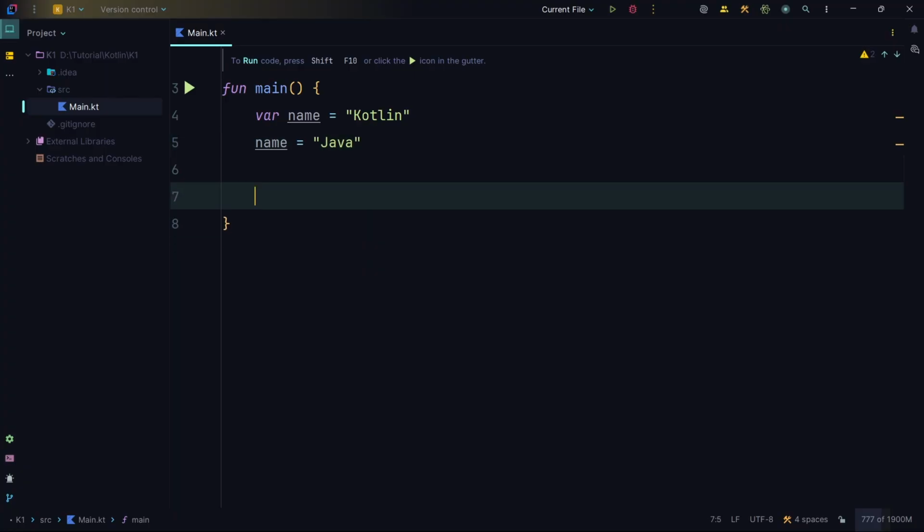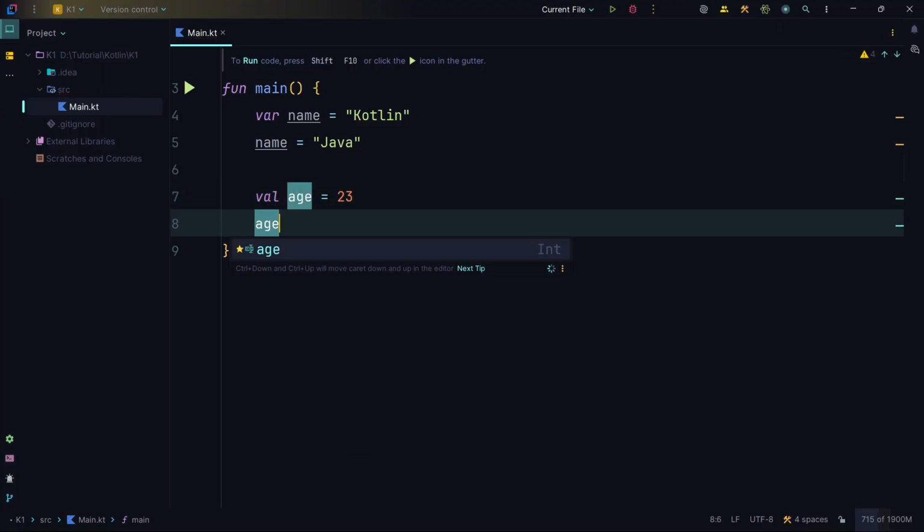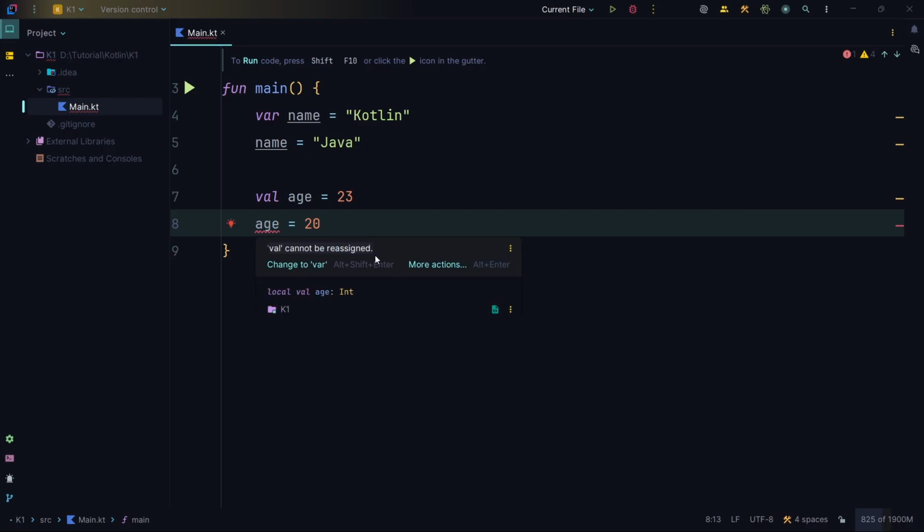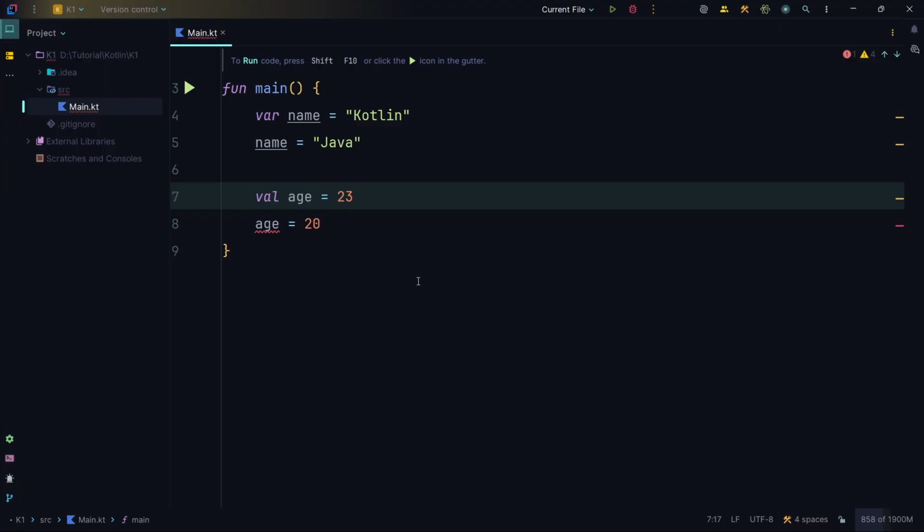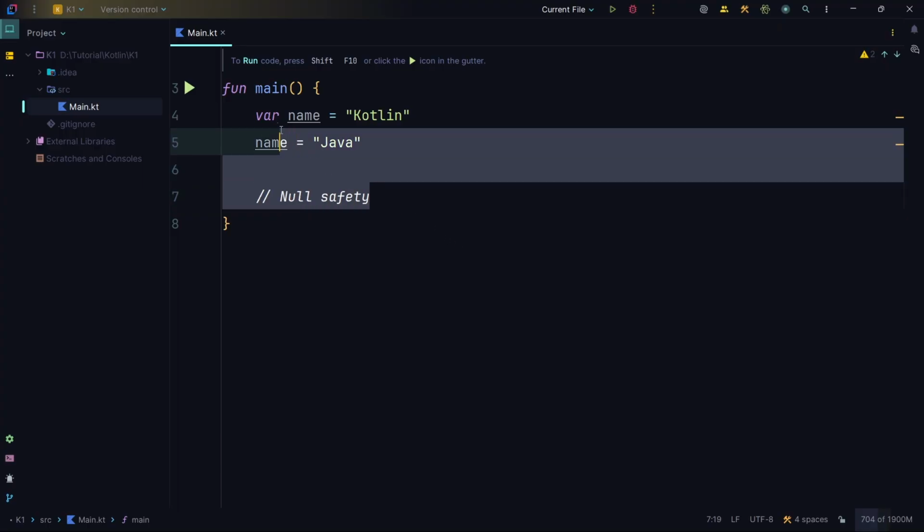If we use val, suppose val age equals 23, and then we try to modify this age to 20, we cannot do that. It shows an error. So that's the difference. There is also another difference, and we will talk about it when we talk about null safety. So this was about val and var.